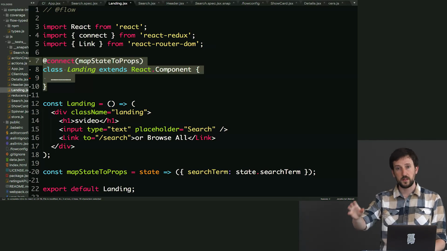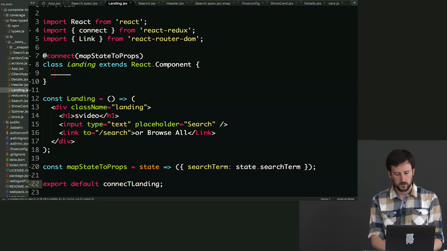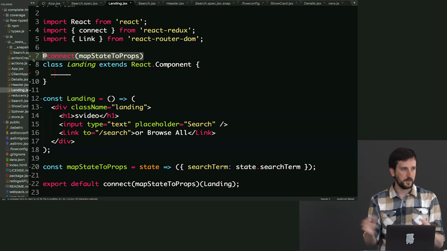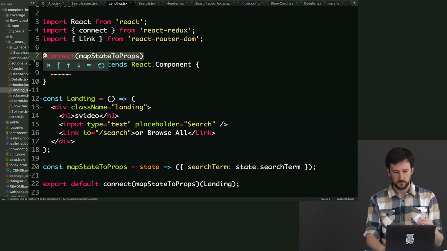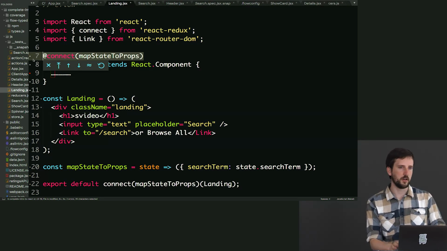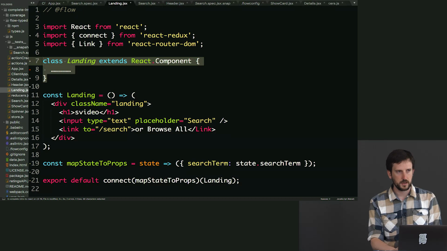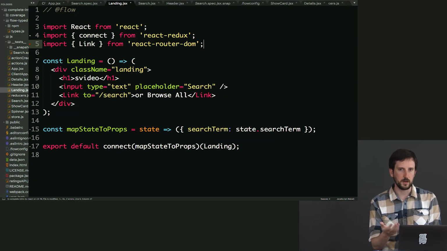So that's why I wanted to say that connect has this weird way of looking, right, where it looks like this. Connect, map state to props. Because they did it like this, that's how a decorator works anyway. So they didn't have to make 2 functions, right? They didn't have to make a connect decorator and a connect function. They were able to just reuse both of those. Any questions about that? It's just kind of an aside, but it's something I'm excited about, so I wanted to share.